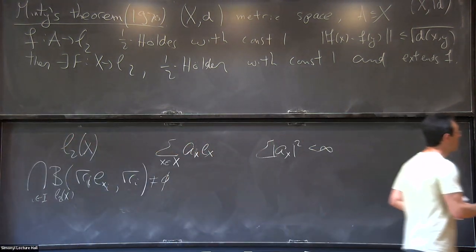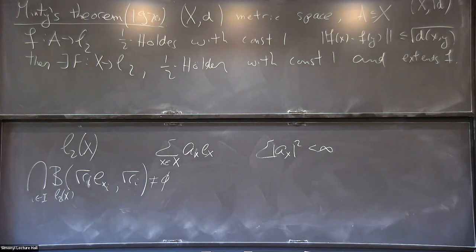So I showed you two uses. I gave you two examples of a situation where you can always extend. One of them is that the extension constant between any metric space and L infinity is one, equal to one. So you can always extend functions from a subset of a metric space going into L infinity without losing any Lipschitz constant. That's not the notation I introduced before. Forgive me.